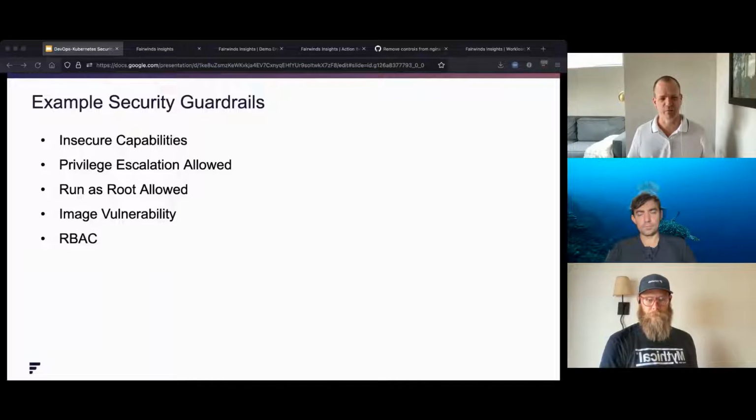Now, there are multiple ways that can happen. One of them is that in your image, the container image that you build, you can have that image specification run as a non-root user. So if you're making a Dockerfile, you could say USER 1001, for example, and it will run as that ID instead. There are also more configuration directives in your Kubernetes pod and container specification where you can say runAsUser and give it a UID, similar to what I just described for your container.